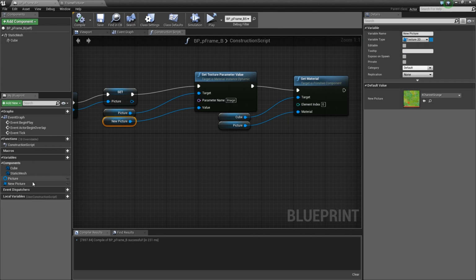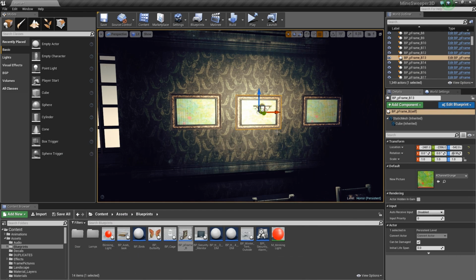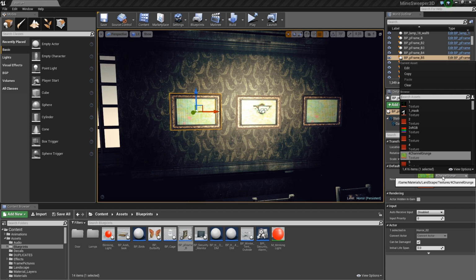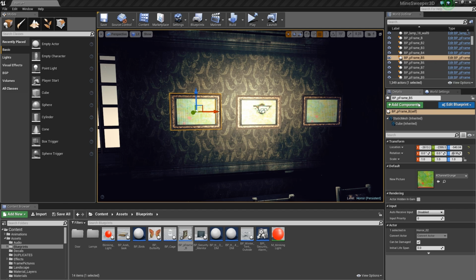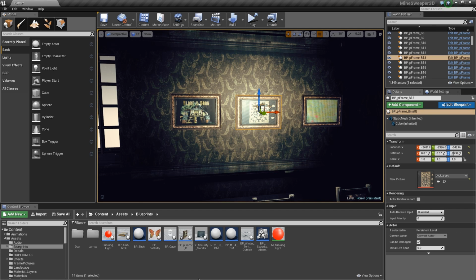It's quite easy. We're gonna make this new picture public, so we can edit it anywhere we are. Then we're gonna compile it. We're gonna go back to the main screen, and here you will see the new picture that is now public. So we can take this, say it's the retro, it works. We're gonna take this, say it's a book, it works.